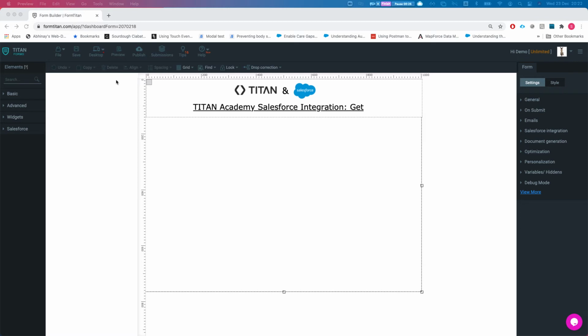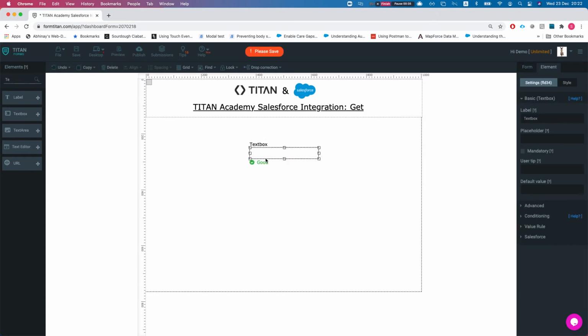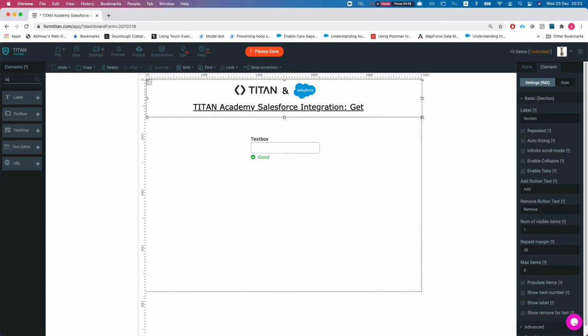We have a fresh new form and let's add a field. Let's say we want to get some information from the account object in Salesforce. And you can get information from any object in Salesforce, custom or standard. We'll do an example with the account. Let's say we want to bring in the account name and the email. I have a custom field, an email, on the account. Let's just stick to these two right now.